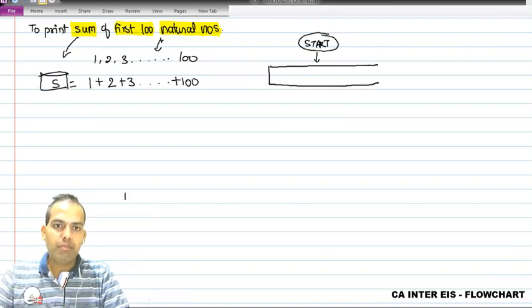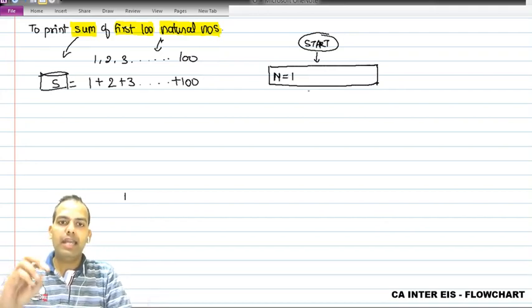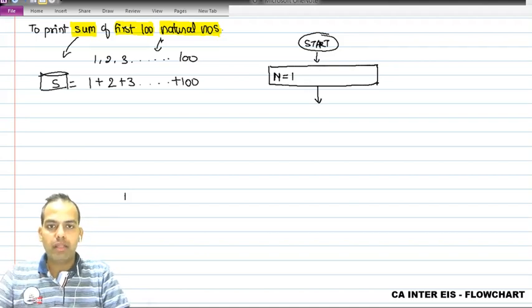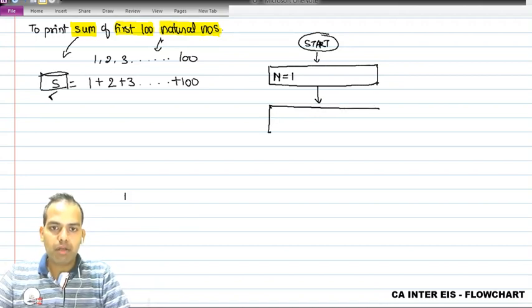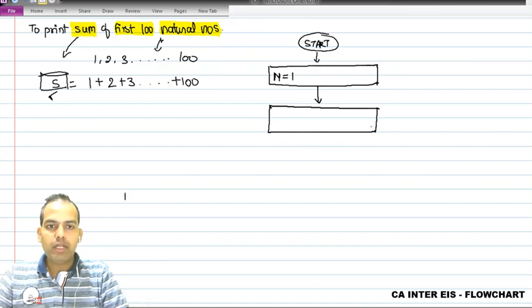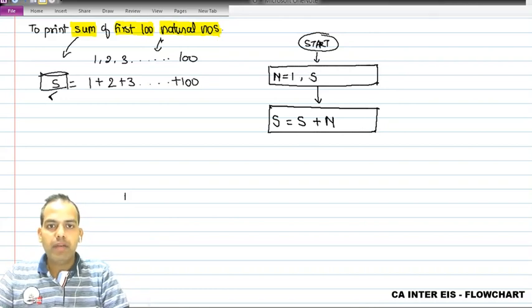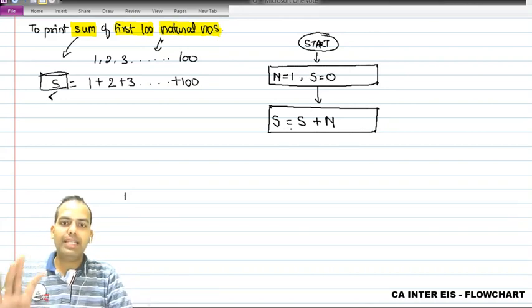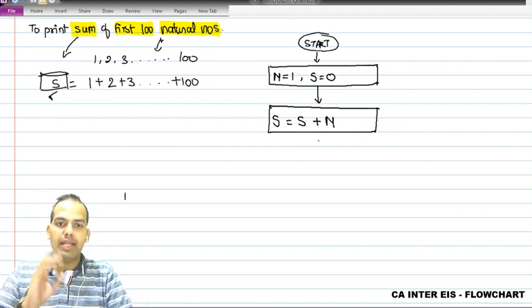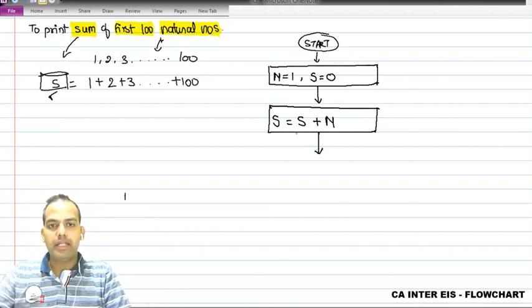So I'm keeping a box like this. Obviously this will be closed, I just wanted to keep some values. So let's say n starts with 1. Now I have to create this s for accumulating the values. So I'm creating another box which will accumulate all the values: s is equal to s plus n. Here I am defining s to be 0. So s initially does not have any value as such.